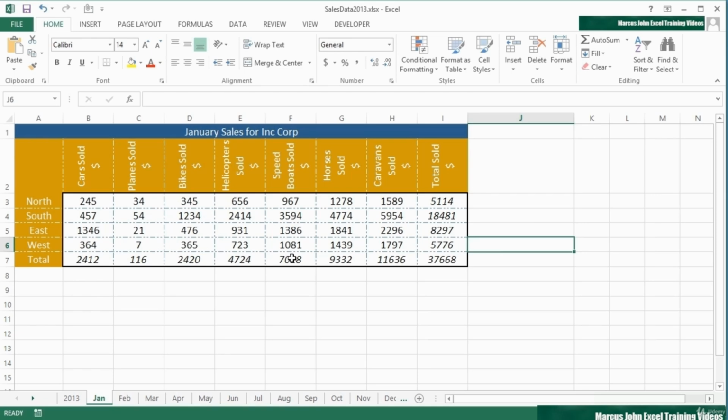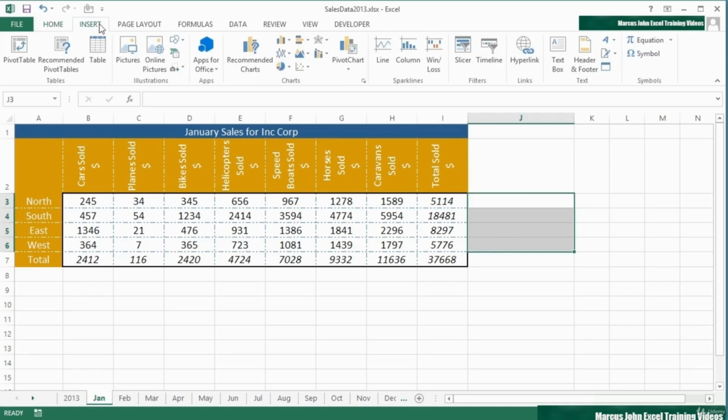Well, those are sparklines. Now to insert sparklines, you don't actually need to highlight anything to start with, but if we do highlight where we would like the sparklines to go, it will make one little step easier. We then go to the Insert ribbon, come along to Sparklines. It has its own little section. There are 3 different types of sparkline graph. There's a line, a straightforward line like you would get in a line chart. There are columns, like a column chart. And then there's win-loss, which is effectively a column but has the ability to show negative numbers around the 0 axis.